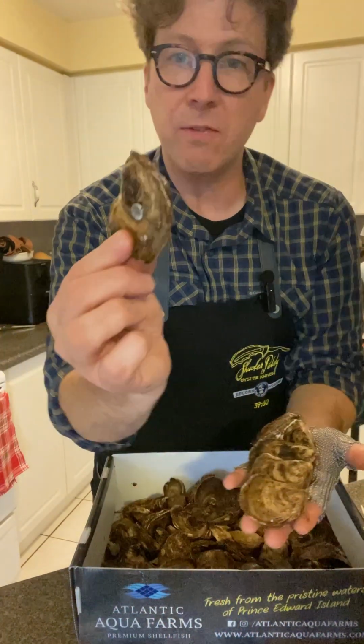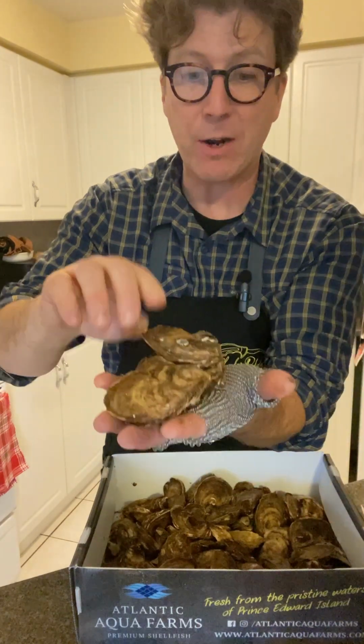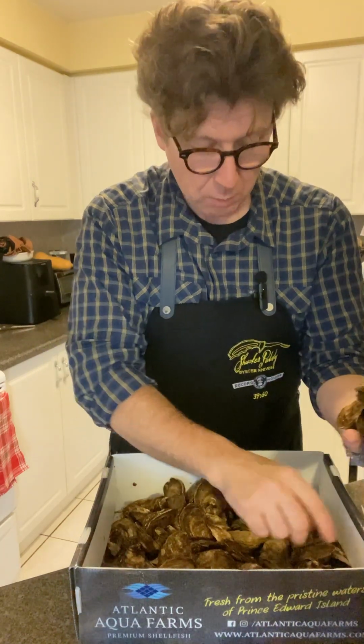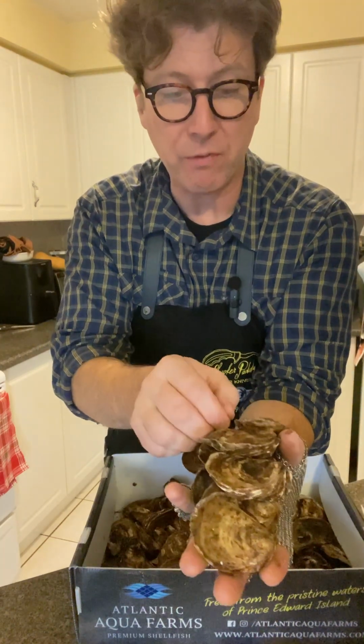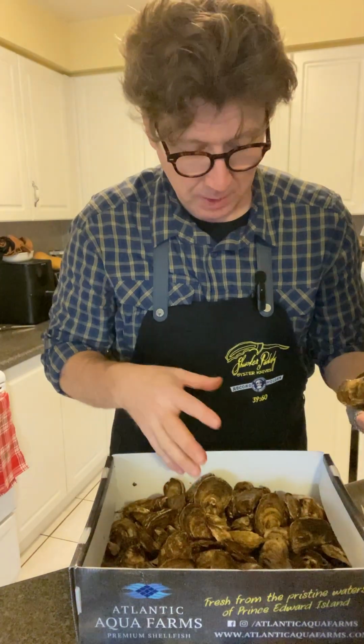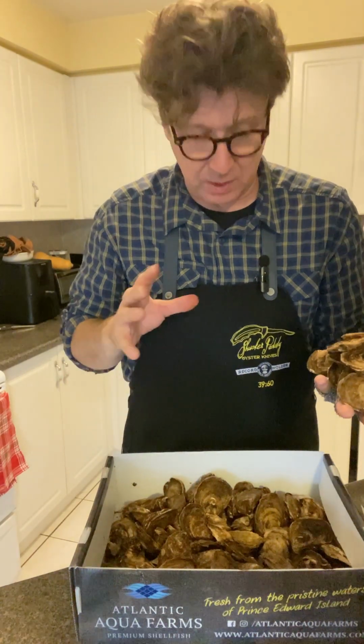They're all going to have that lovely teardrop shape. It's all going to be flatter on the top than it is on the bottom. It's going to be a cup to it. And so what happens is farmers will grade these out into the perfect little shape that you want, the consistency in a box of choice oysters. So that you know that when you get in here, these oysters are actually going to be a little bit more easy to open than a wild oyster sometimes. But both will be able to open the same way.